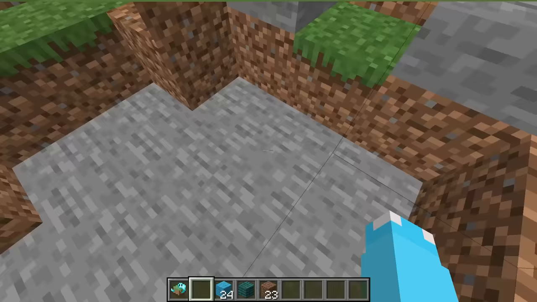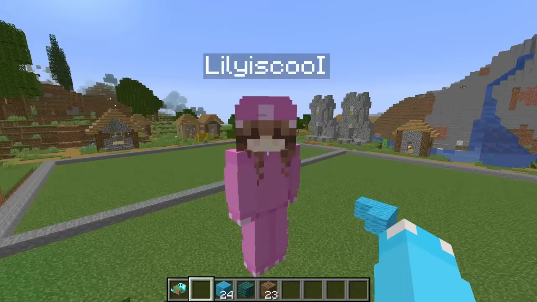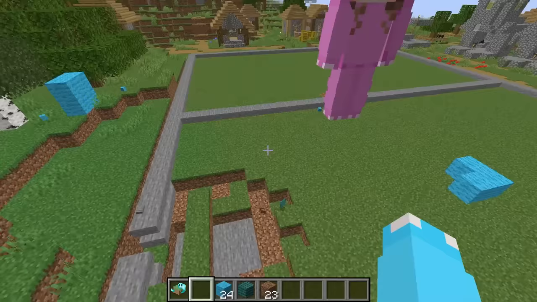I can't believe he would do that. That was so rude of him. I know he was so mean, but that's never gonna happen again. We're gonna make my base foolproof. Yeah, let's go. All right.